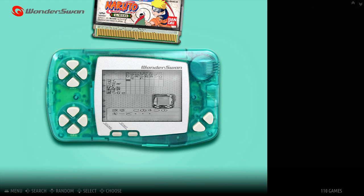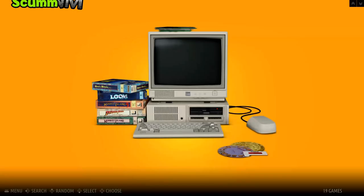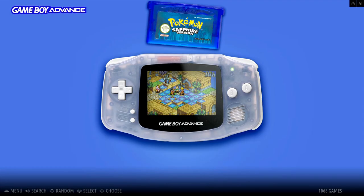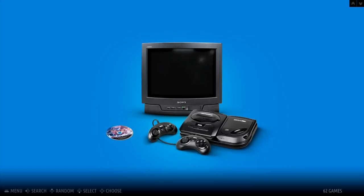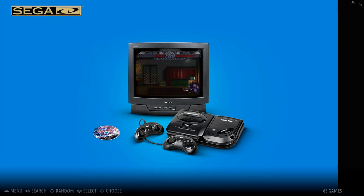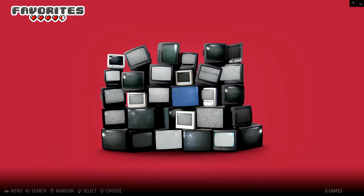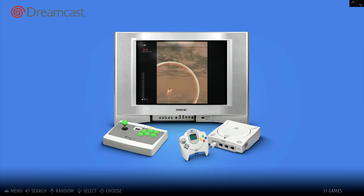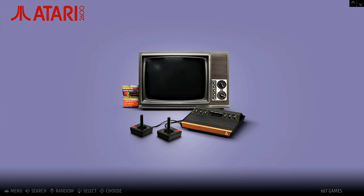It has all the Japanese games, so it'll have multiple versions of the same game. They'll have the UK release, the American release, and the Japanese release. I'm not sure how much is actually changed in all those games, but for some games, maybe there's some changes and you like to play a certain version. It's all on here. So if you're into N64, I would definitely give this one a shot. I was very, very surprised to see that, and it was really cool.